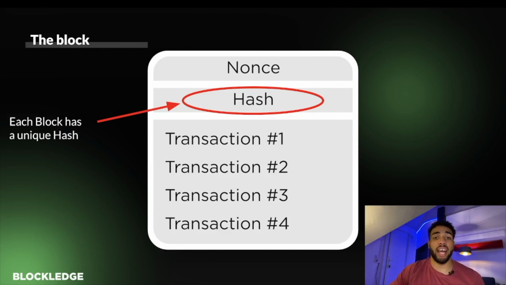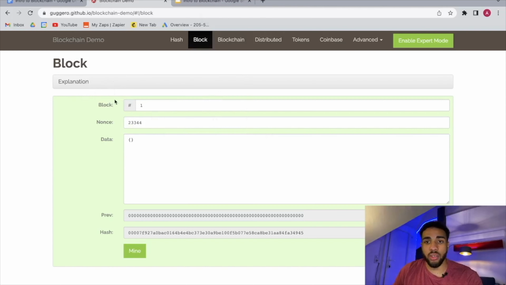So here I am on my blockchain demo again, and you can see that I have a block in the blockchain right here, right? But I only have one block, so it's not a chain, it's just a block. You can see I have my nonce, as I just showed you, and I also have my data here, which are going to be all of my transactions. Instead of writing it in a paper ledger, I would write it here. So Maxim sent Amari $10, Amari sent Anna $5, etc. That would go in this data here. This, we will see what it is after, and I have a hash here.